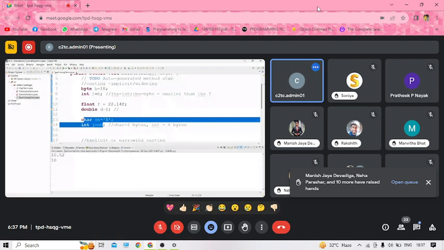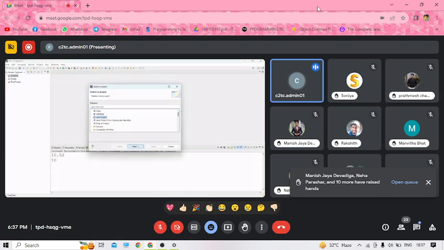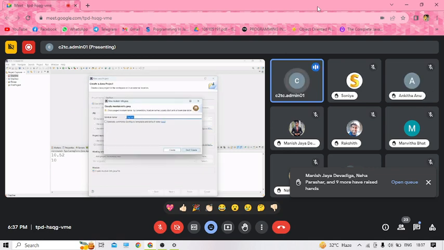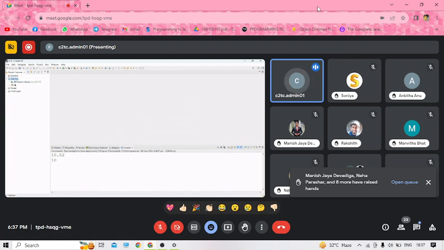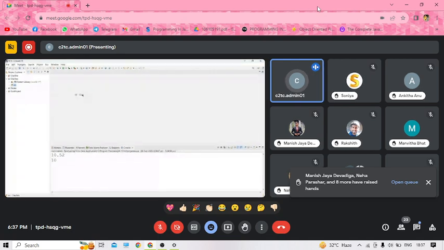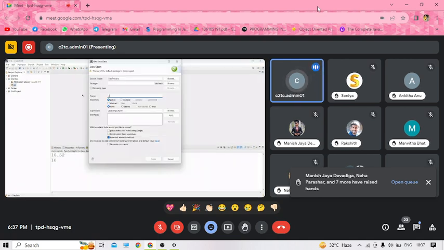So let me create a new project. I'll say File, New, Java Project, and let me name the project day 2 itself. Let me give Finish. I do not want to create my module info. Done. Inside which, as I told, the topic for the day is control or conditional statements. Let me create the package, form.cg.control statements. Now the class name; maybe the first one, we'll first have a look at the operations. So I'll say operators demo.